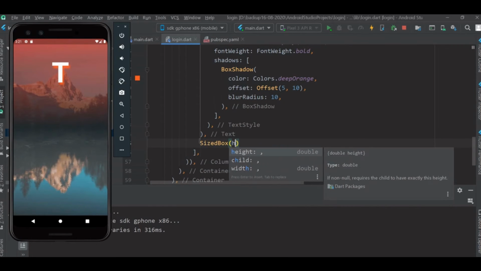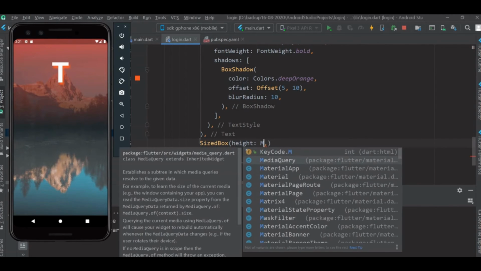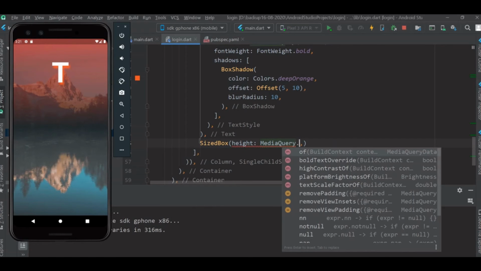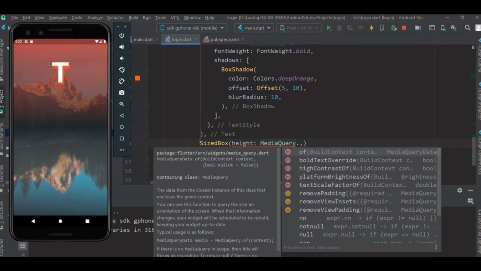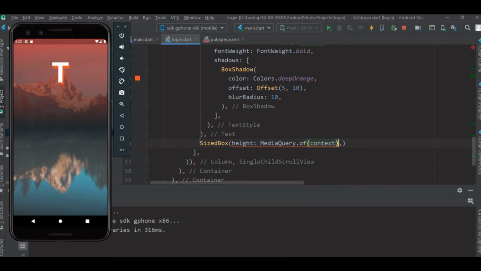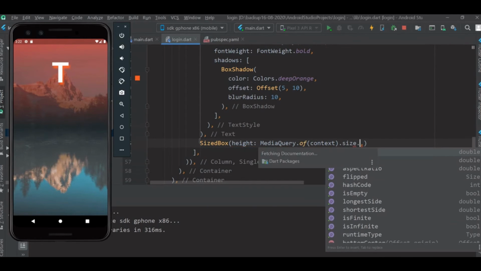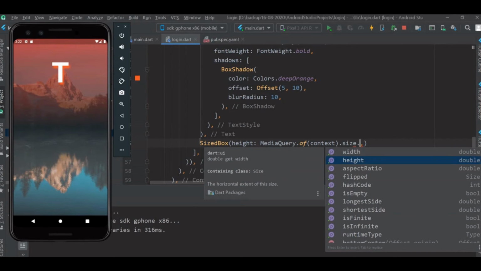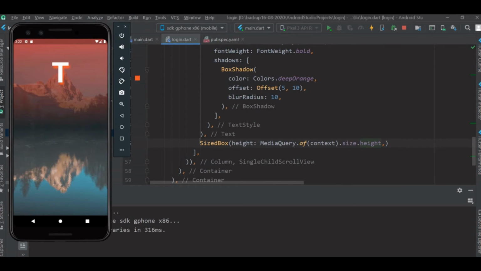With the height, again media query. Let's just say a factor of, how much should we give? 0.2. I forgot that.